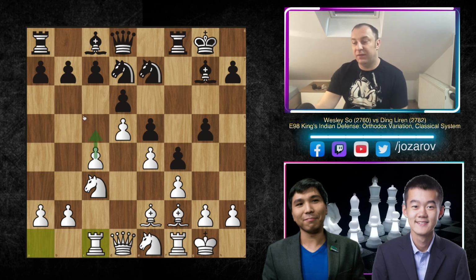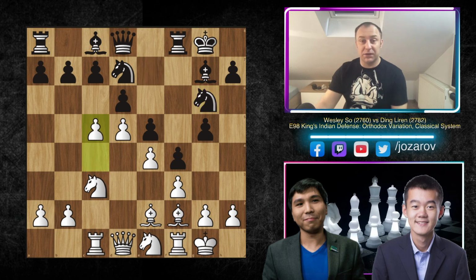We want to play c5 immediately here without even playing the move b4 and similar stuff. We want to be, as I said, much faster. We want to play aggressively here around the square c5. So here in the continuation we have knight to g6, and now comes this idea.